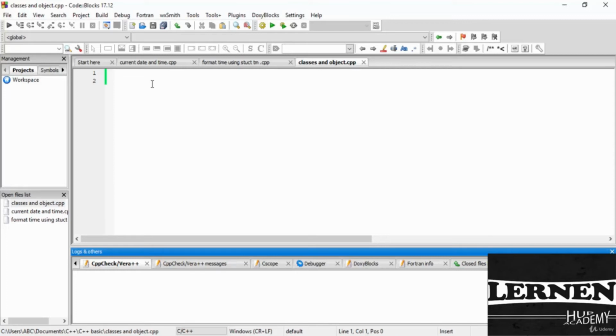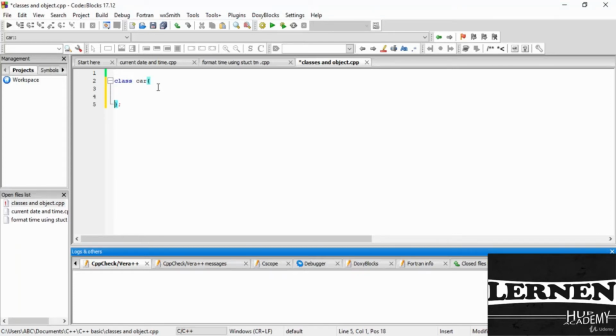A class definition starts with the class keyword, and here you see the example. We simply write the class keyword and then give it the name of the class, which is class car.